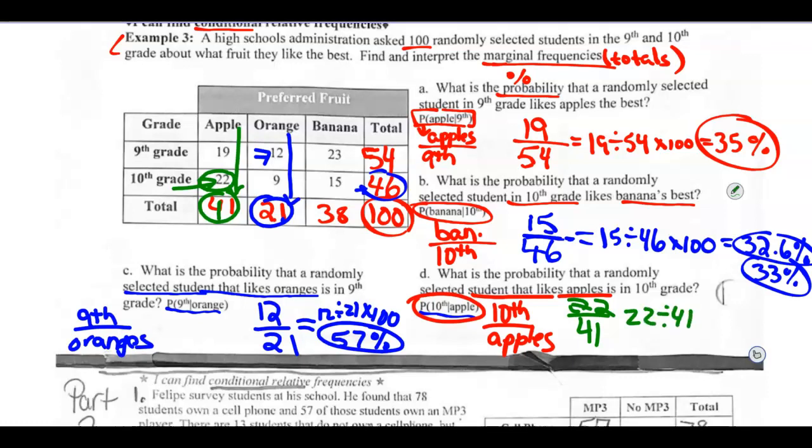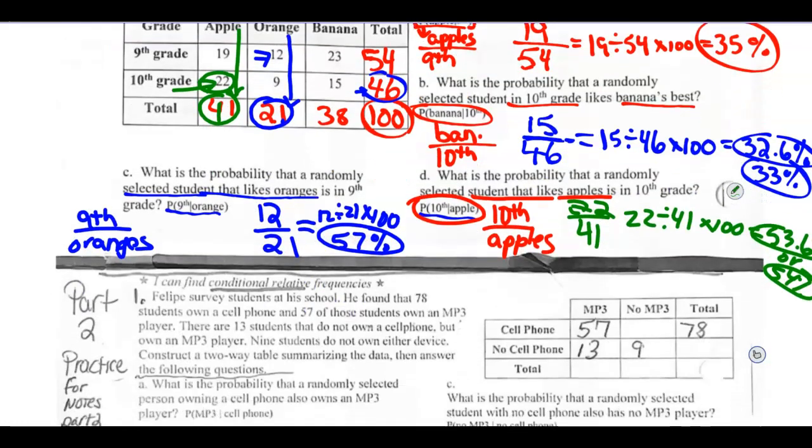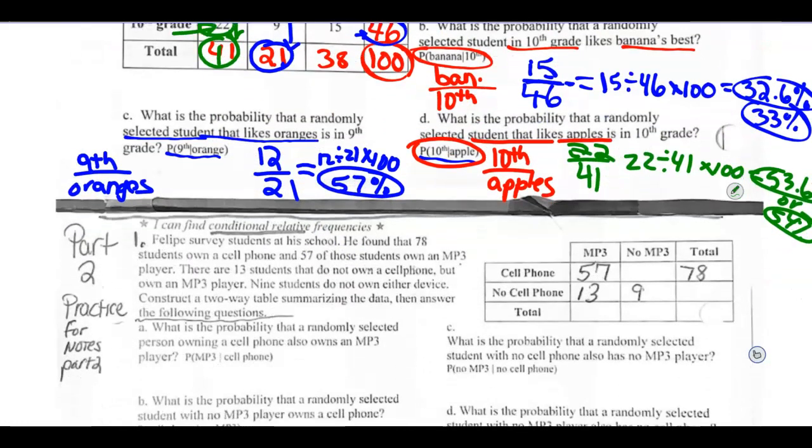And I'm just putting what I would put in my calculator, times 100. And then that's going to get you about 53.6%, or we could say 54% if you round it up. Either one is okay. Just remember, this is a percent. And the total changes every time when we're dealing with conditional frequency.